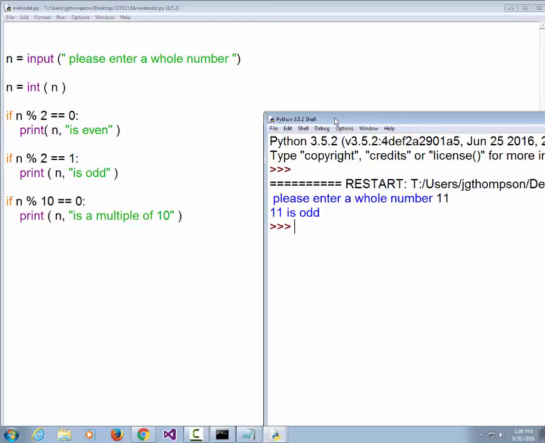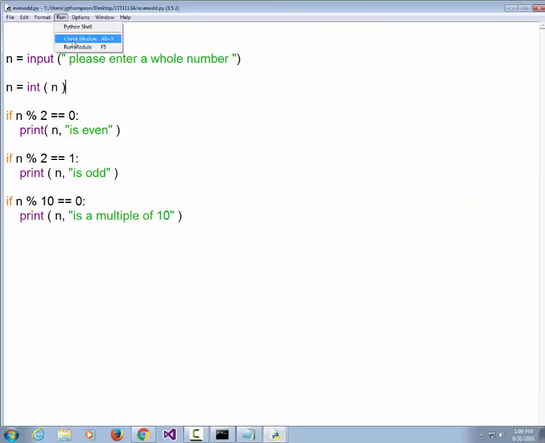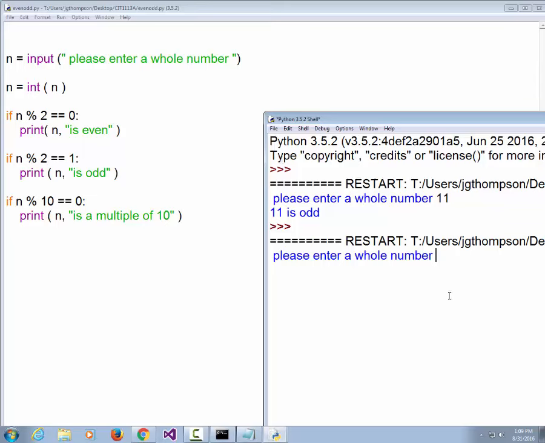Because if you divide 11 by 2, you get a remainder of 1. I'm going to run it again. Please enter a whole number. 200. 200 is even, and 200 is a multiple of 10.